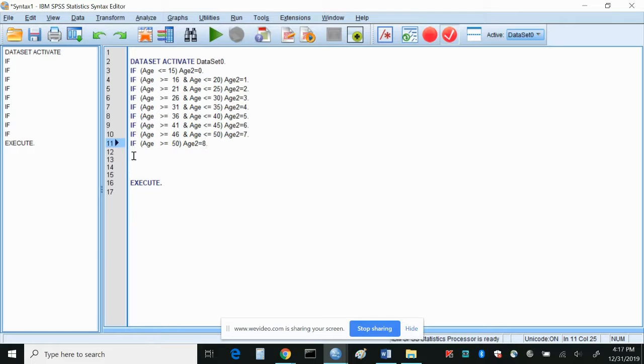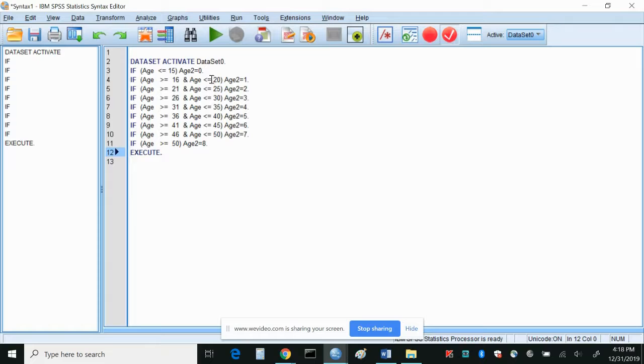Let's just look at what we've just done. So there's always a sandwich. The data set activate says which data set to use. In this case, you only have one data set open. You also can use this to identify which data set. This becomes more important if you have multiple data sets open. Then we have all the recodes we want it to do. And we got to be careful that we don't overlap or confuse it. So I always like to check it over.